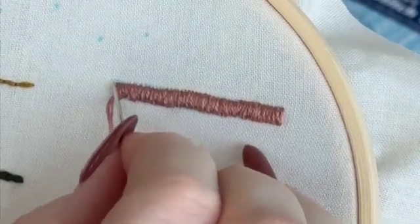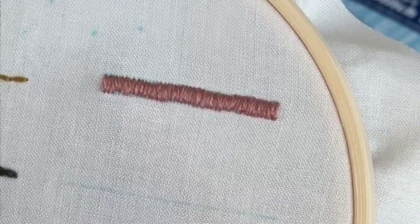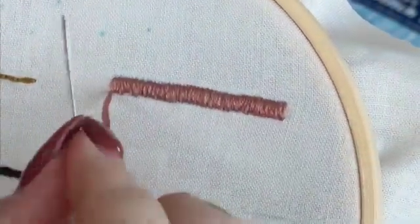So that is a completely optional thing that you can do, but this is again one of the simplest things but most effective stitches that you can use in embroidery.